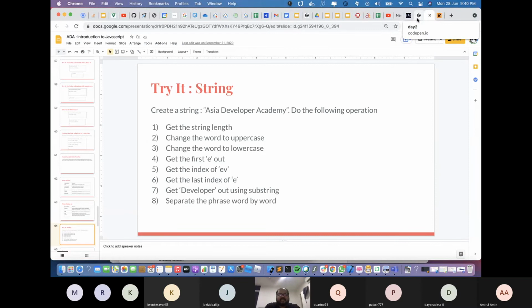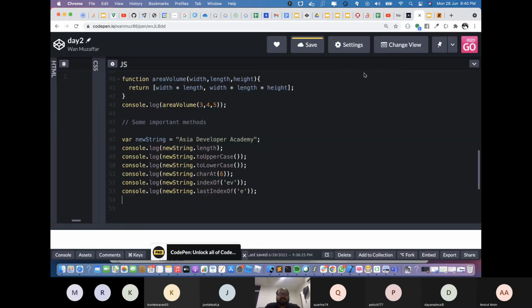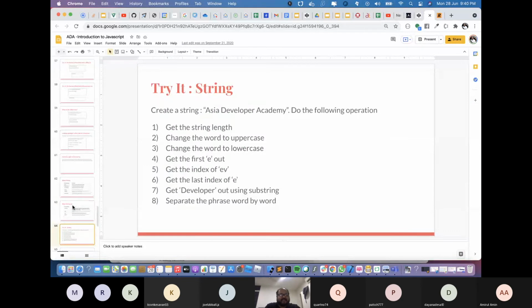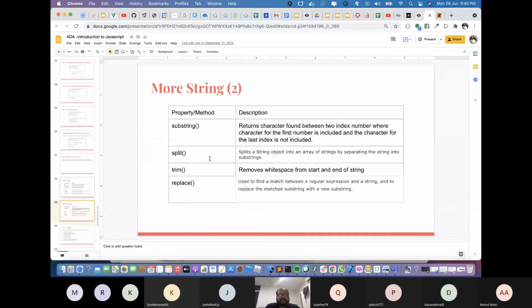And then get developer out using substring. So what is a substring? Substring returns characters found between 2 index numbers, where the character of the first number is included and the character for the last index is not included.